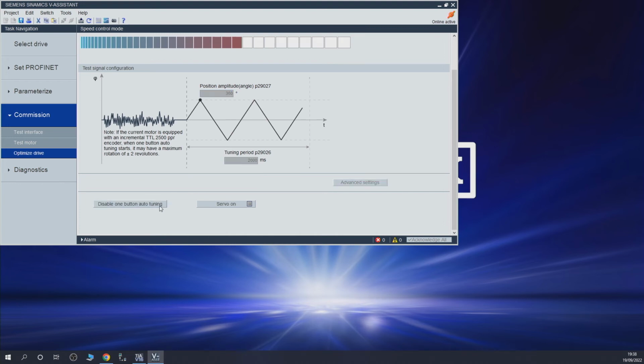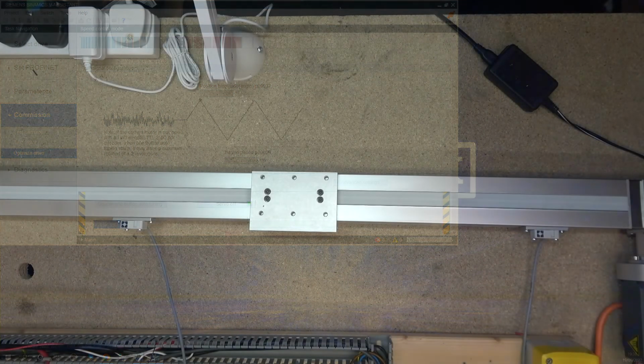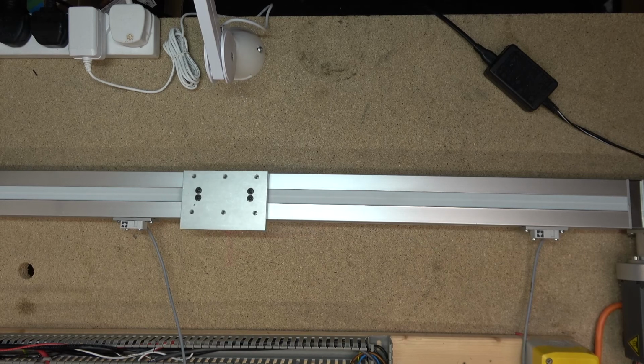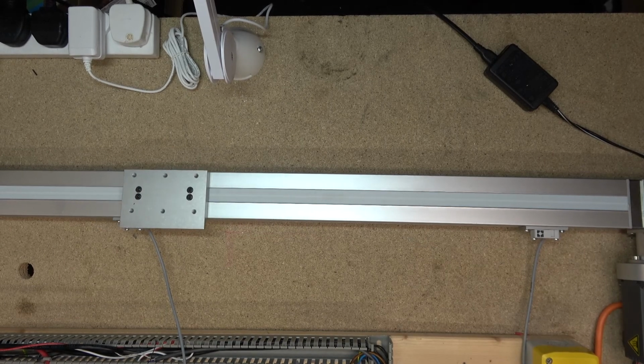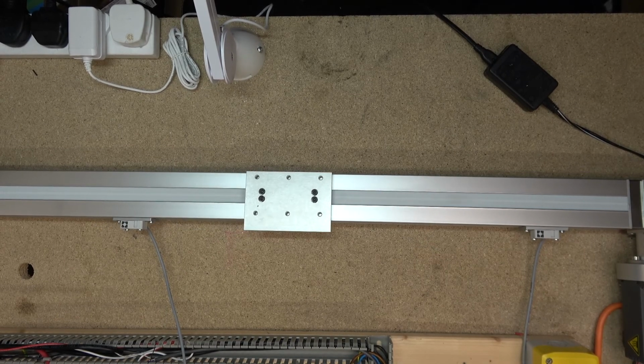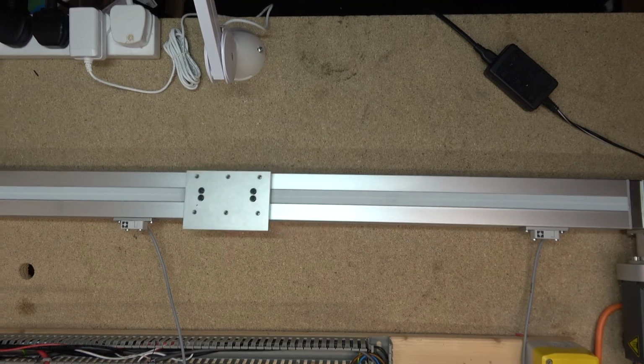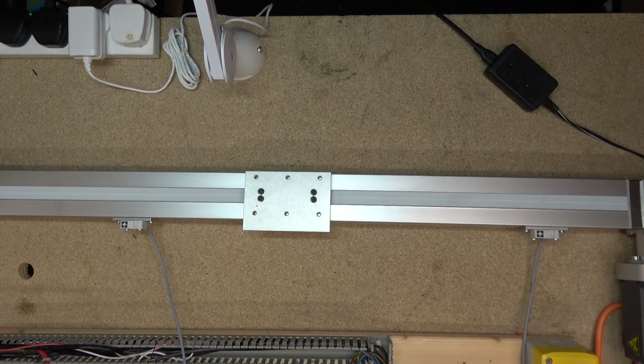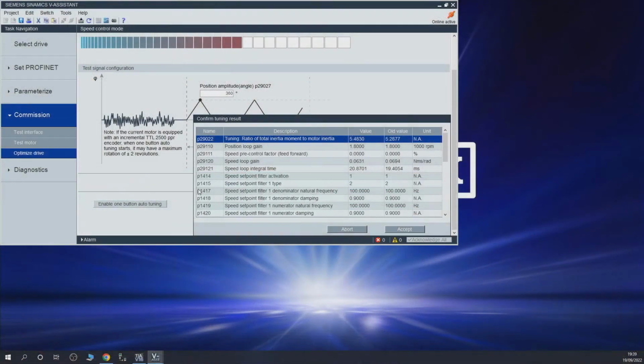So by enabling one button auto tune, we can turn the servo on and it's going to start doing its thing. Now look at what is going on. Here we go. It's doing its business. It's quite loud, moving around. You can see it moved quite a bit. But in a minute, you can see it's going to do very, very fast, erratic movements. So you do need to make sure that is possible for it to do when it does auto tune. So it learns everything there is to learn about this linear actuator and the motor itself.